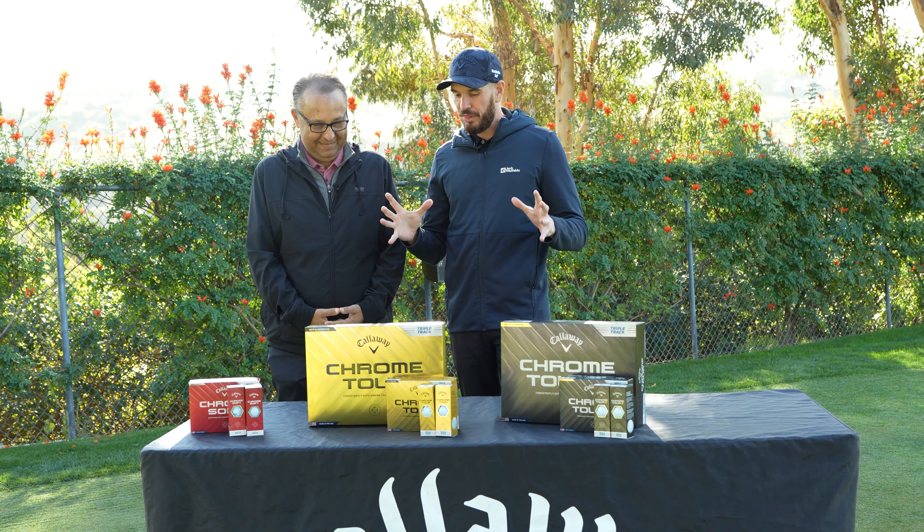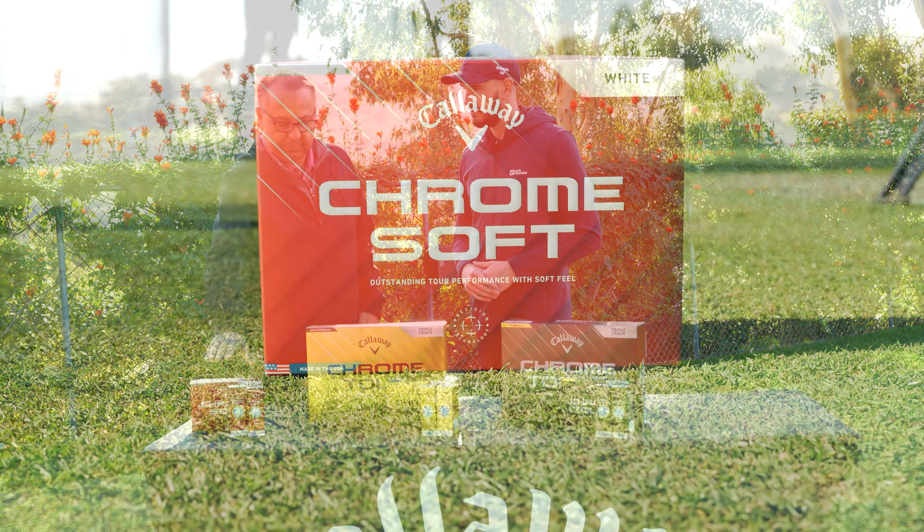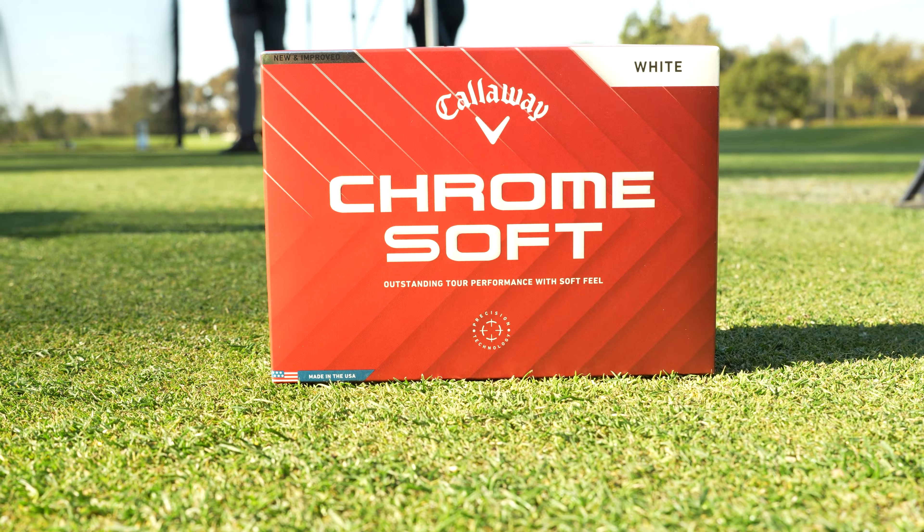I want you to give us your quick pitch — if you were playing a 2023 golf ball, where should you be going? The new Chrome lineup really starts with ChromeSoft. If you played ChromeSoft before, the ChromeSoft is going to be a great product for you — easy switch, very similar, red box to red box.